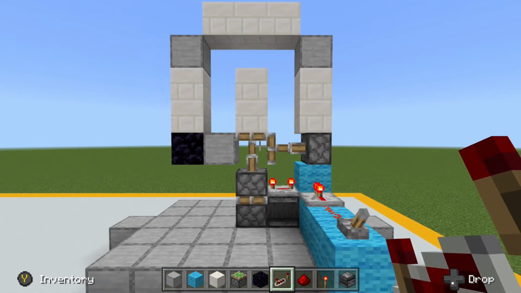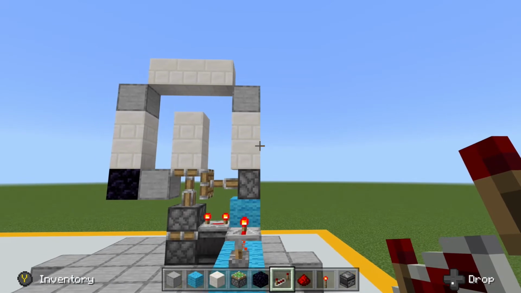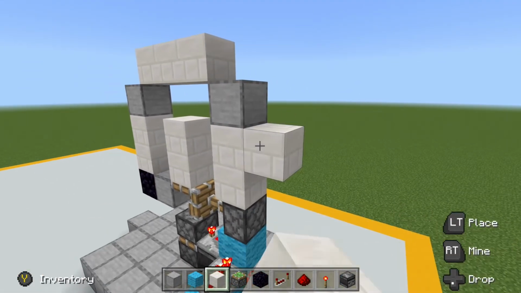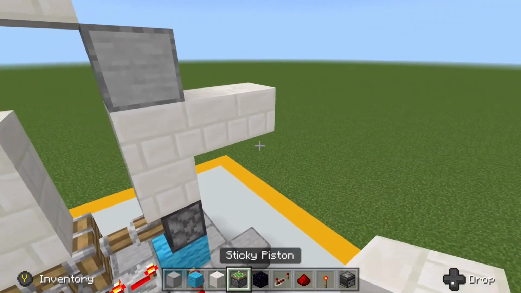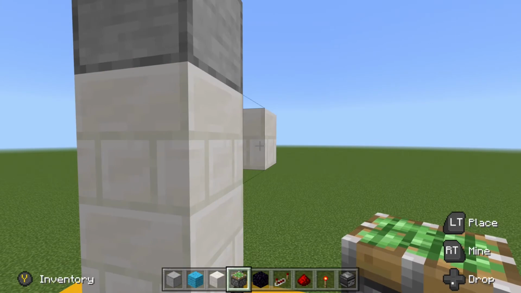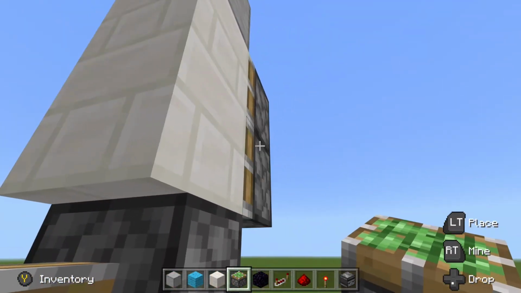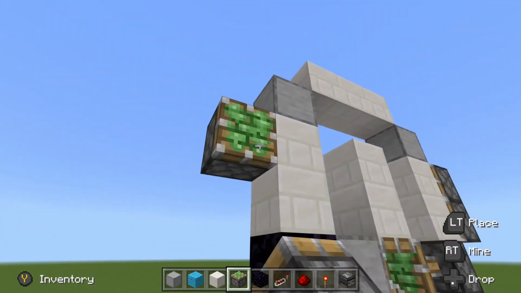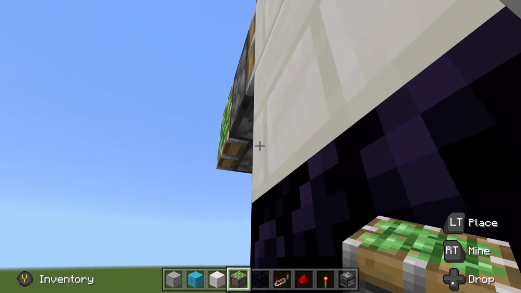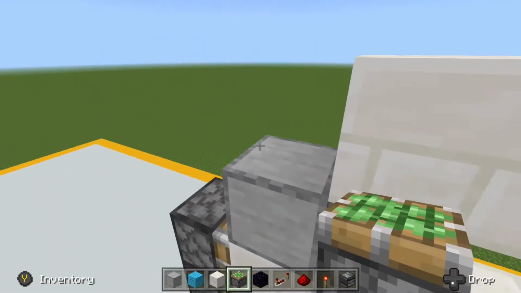Now making the other blocks push into place is a very simple thing to accomplish. All we need to do is come and place a sticky piston pointing into each one of these blocks. So if we come and place a temporary block there with a piston pointing into the door block, another piston into there, and then a piston pointing this way on both of these, remove the temporary block, and then do the same thing on the top.